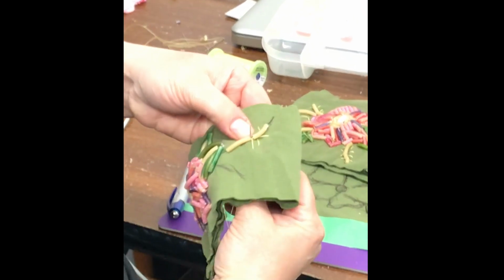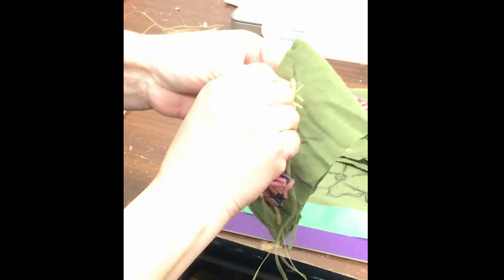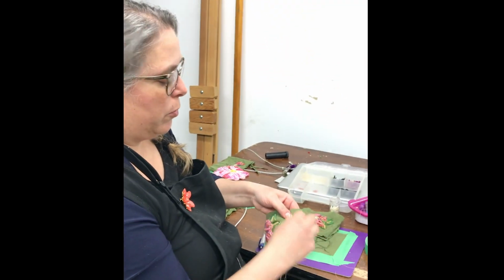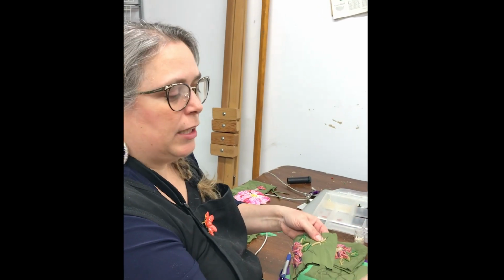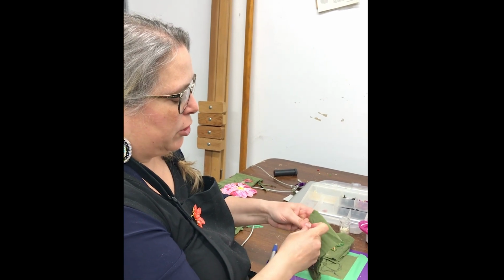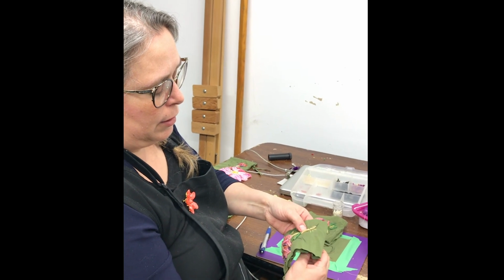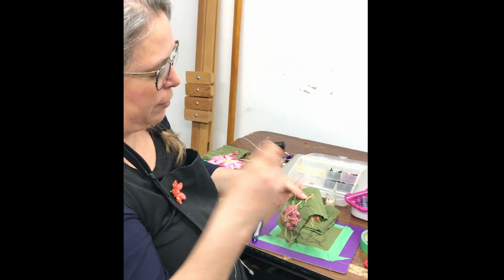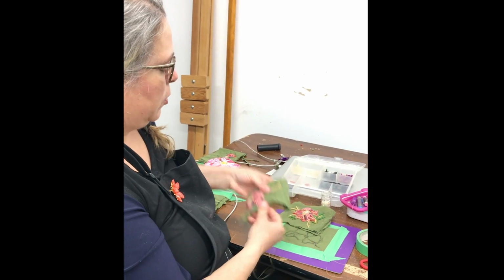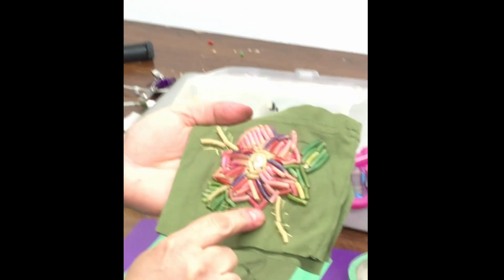So the nice thing about the thorns is that it's very random. Just like in nature, it's like thinking of drawing the line. Which way does the thorn go? Well, with the thorn, if you're picking the rose, it'll prickle you all over, because there are many different directions on the stem. So you're going to kind of replicate that in your stitching and make that effect. So I'm going one way, and then I'm going the other way, and so on and so on. So in this case, you see the stem, and there's the stitching.